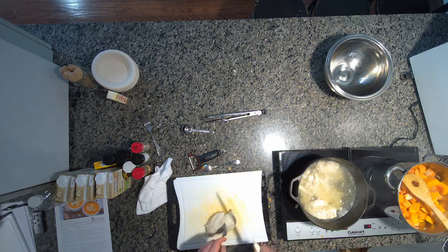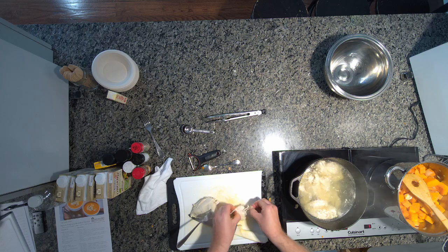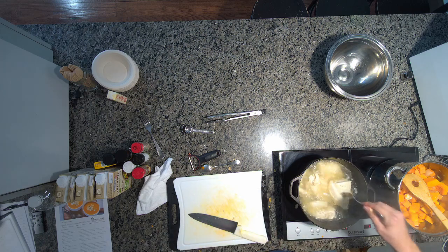And we'll just see what it looks like inside. It might be done, it might not be. That looks pretty done to me. We'll just see how it pulls apart. Not too bad. Perfect. I think that's going to be good, guys.